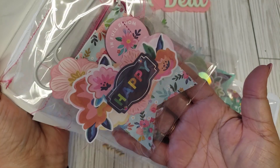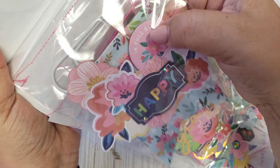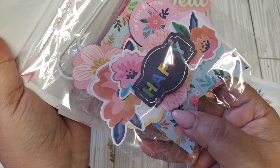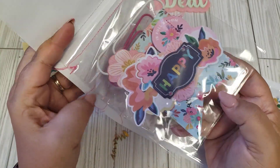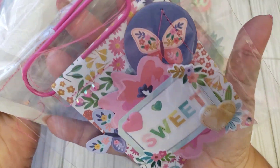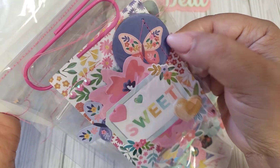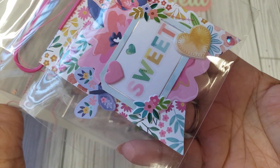She did a really pretty banner flag here on this jumbo paperclip. Super cute. This is like a chipboard — it almost looks like a button, but it's not. I love how this looks. She even added little gems there. I don't want to take this out of the packaging because it is sewed, so I'm just going to leave it. Here's another one with the floral. It says 'sweet.' Another one of those round chipboard pieces. She even sewed through the center of this one or the side. How cute.